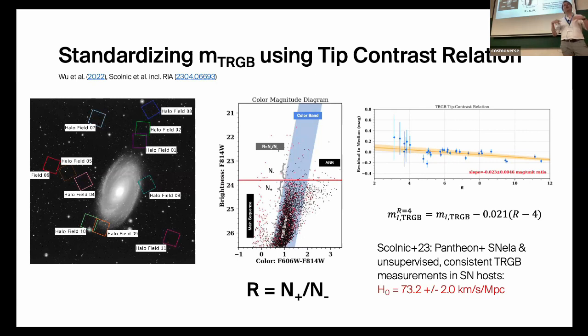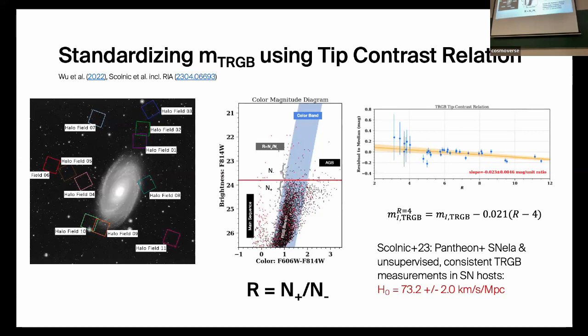So the TRGB method works best when you're looking at really old red giant branch stars, metal poor, very old stars. So you want to go out to the distant halos. It's kind of counterintuitive for people who don't do these measurements, maybe, that these fields do belong to the same galaxy, of course. So what you find empirically in this type of measurement is that you get a relation between the ratio R, that's the contrast, counted simply as the number of stars within a certain magnitude range below and above the tip, that the actual measurement of the tip magnitude depends on this value of R, and the size of the effect is about 0.02 magnitude per unit of R.